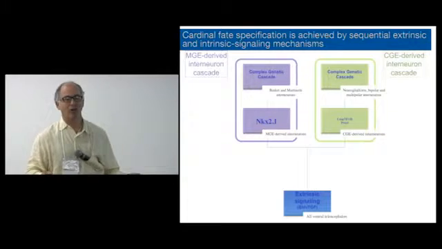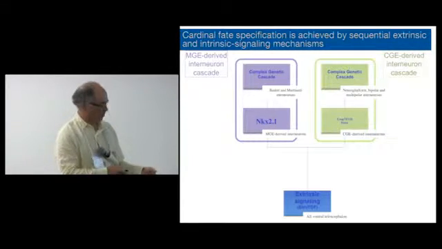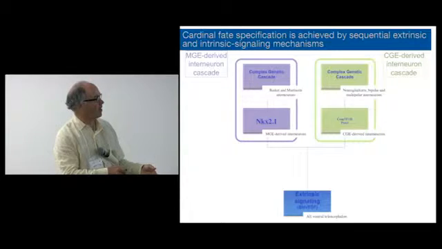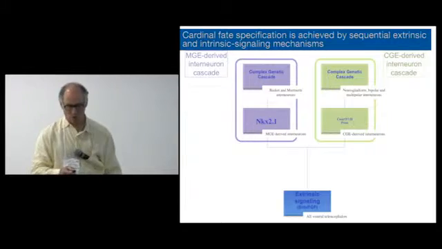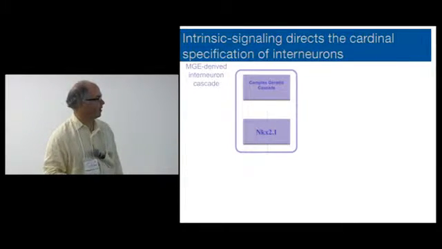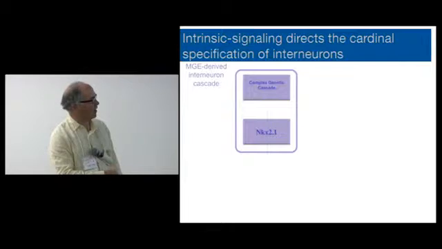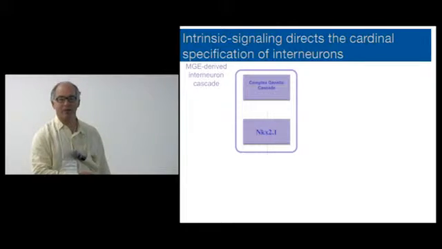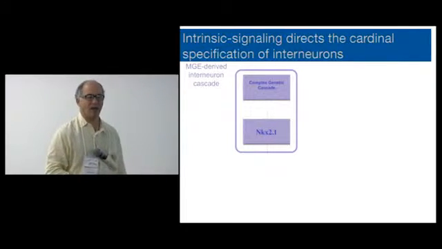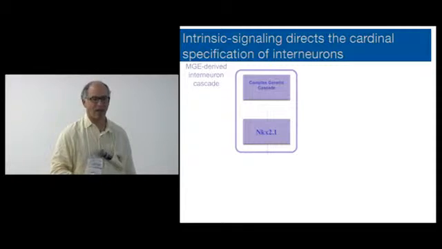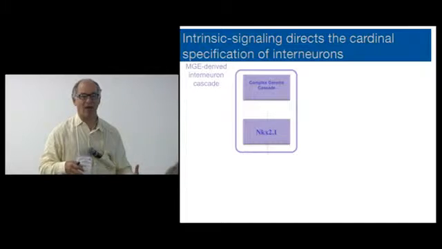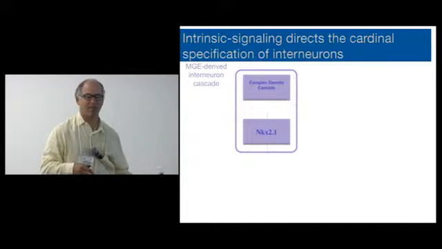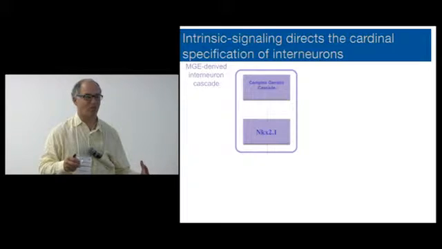But I think the first challenge in understanding interneurons is really understanding how different are the genetic programs in the MG-derived progenitors versus the CG-derived progenitors in order that they can make the cardinal types that are ultimately going to populate the brain. And so this complex genetic cascade is started by a gene in the MG called NKX2.1. About 15 years ago, Laurie Sussel with John Rubinstein showed that if you do a knockout for NKX2.1, the MG respecifies to what they said was an LG, but could also be a CG. In other words, the whole structure changes its fate.